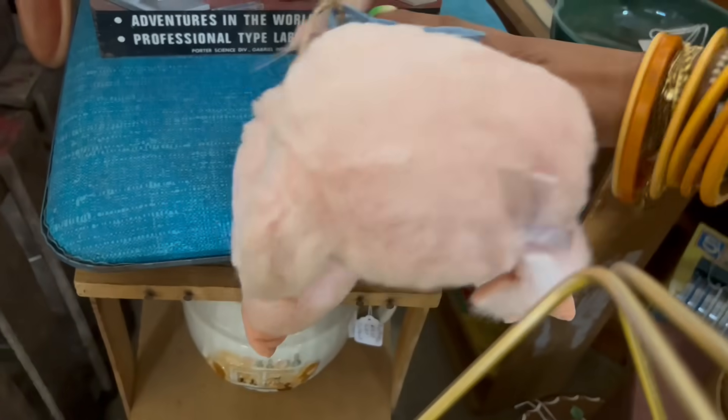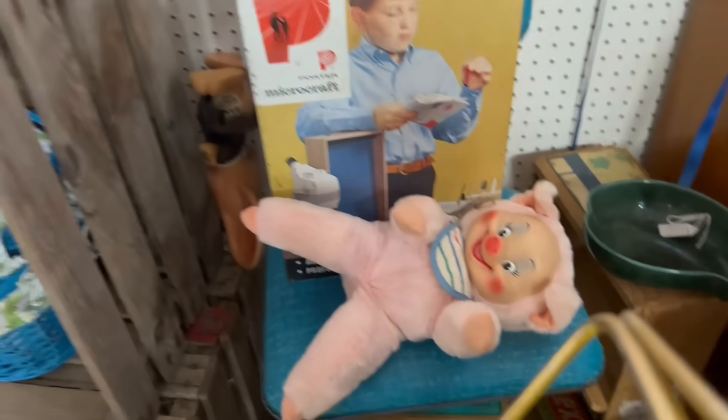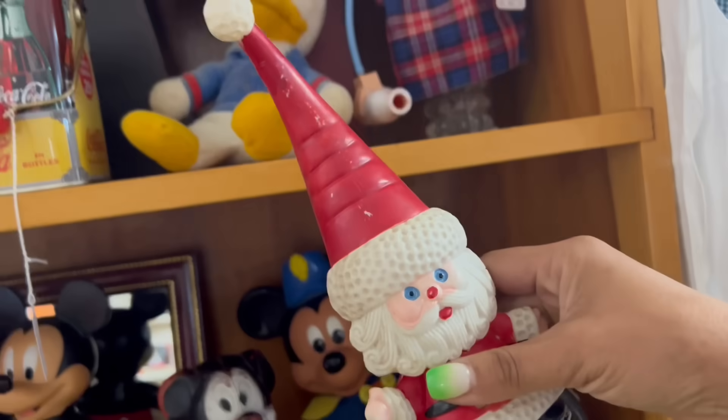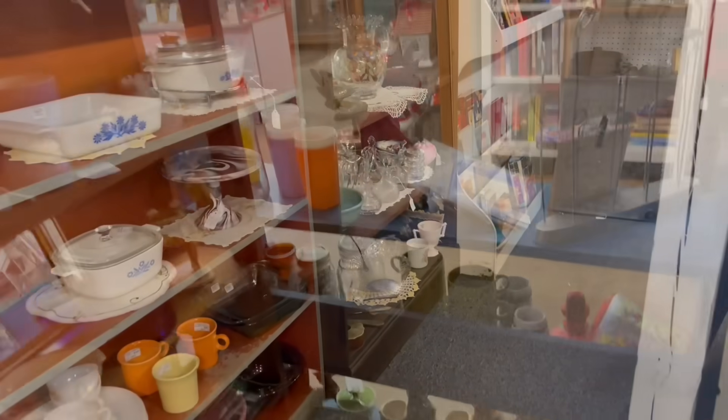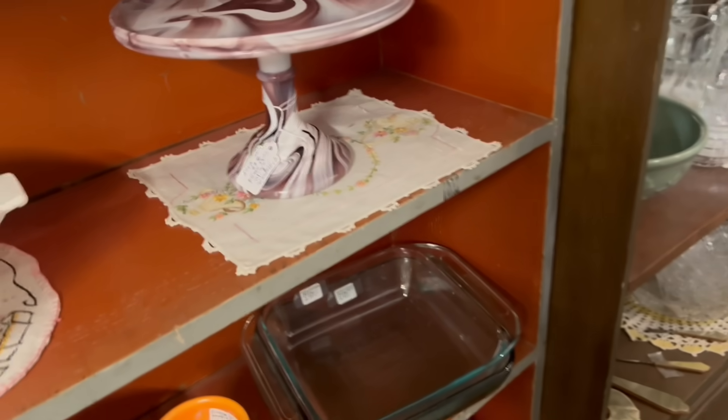Oh my gosh, look at this guy — vintage rubber face toy. He's adorable, but he looks like he's been redone. I could be mistaken, there's something off about it. It's pretty fantastic, $25.00 — that's a little bit more than I'd like to pay. I feel like my rubber faces have been kind of depreciated. I kind of love this though, more than I'd like to pay. I think that's going to be pretty close to what I get for that after fees.